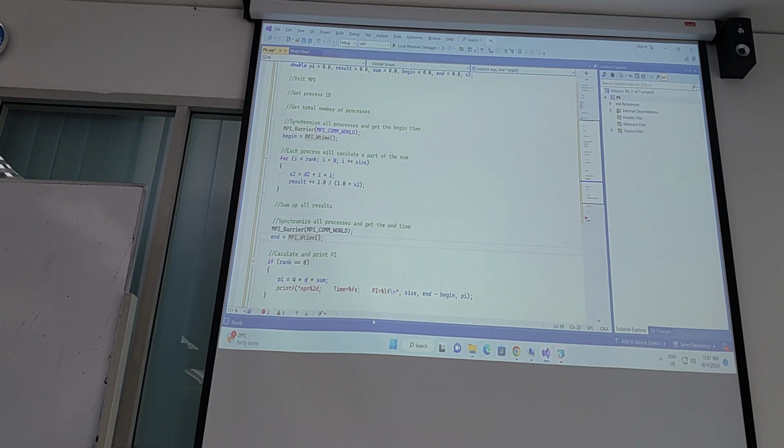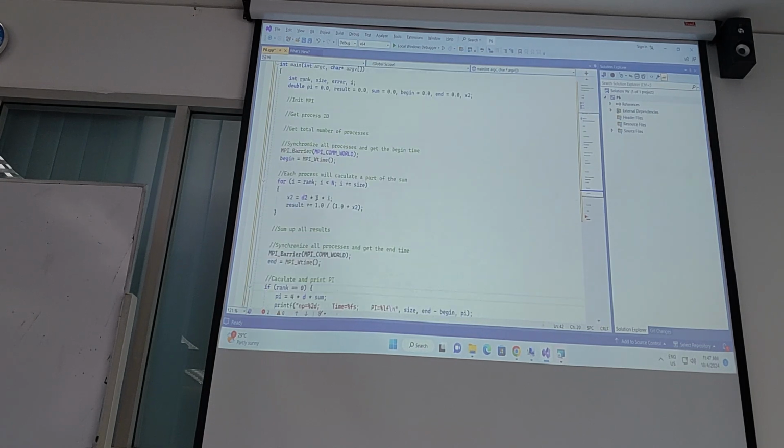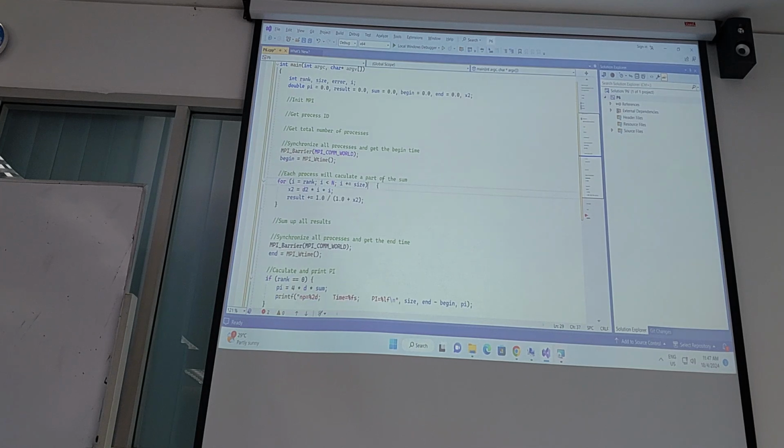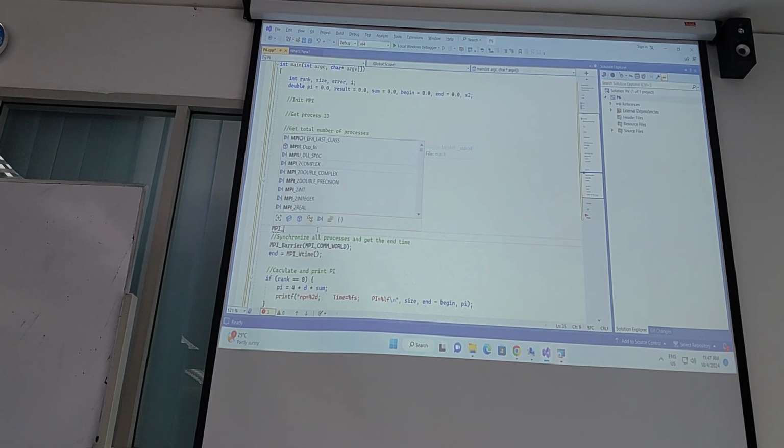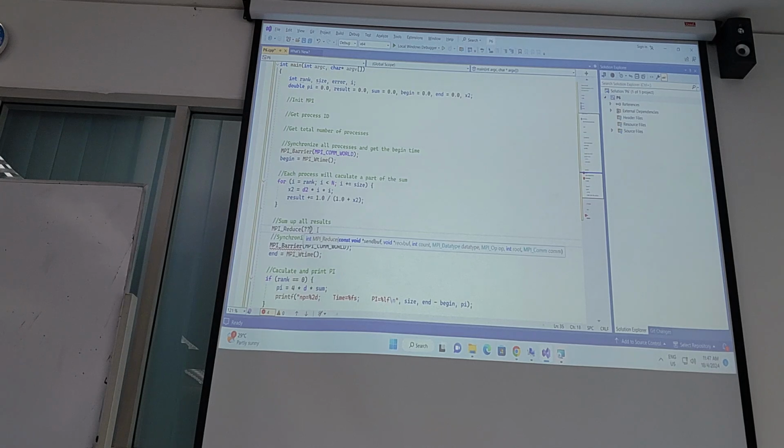Okay. If you haven't done that, please do it. Check if the answer is correct. Okay. What we need to put inside here, this one is the MPI reduce. Okay, what is inside here?